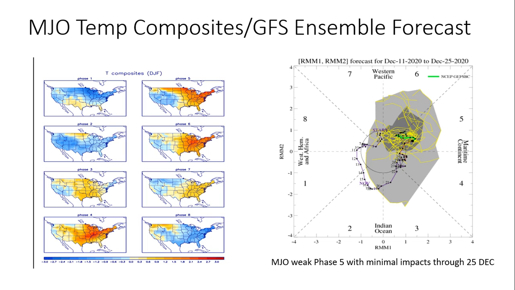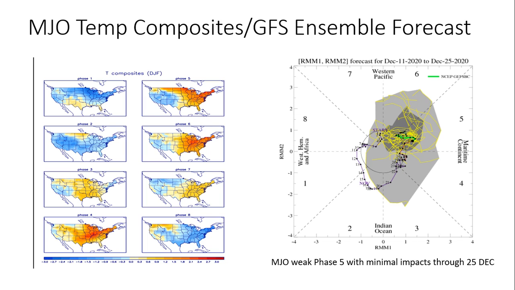Whereas in phases 4, 5, and 6, as well as 7, and 3 starts to become mild, but I'm really focused on phases 4 through 7 for the MJO. If the MJO is amplified within these phases 4 through 7, it generally leads to warmer or above normal temperatures across the Midwest and eastern United States. And that's typically associated with more of an upper level ridge across the east.